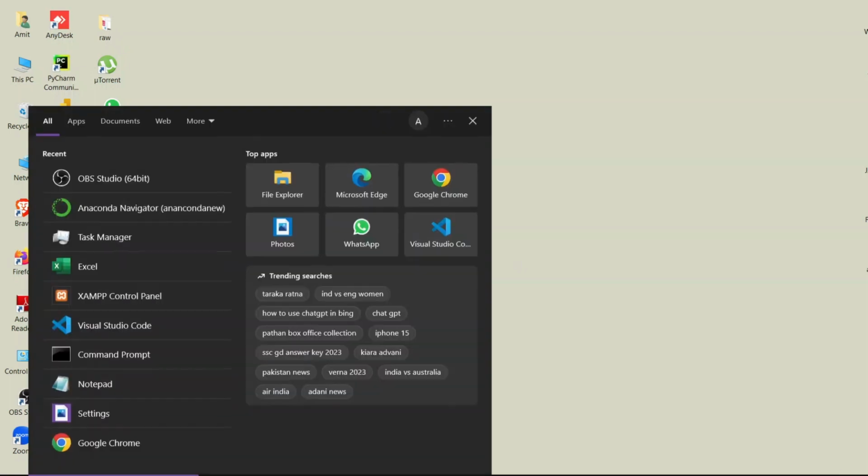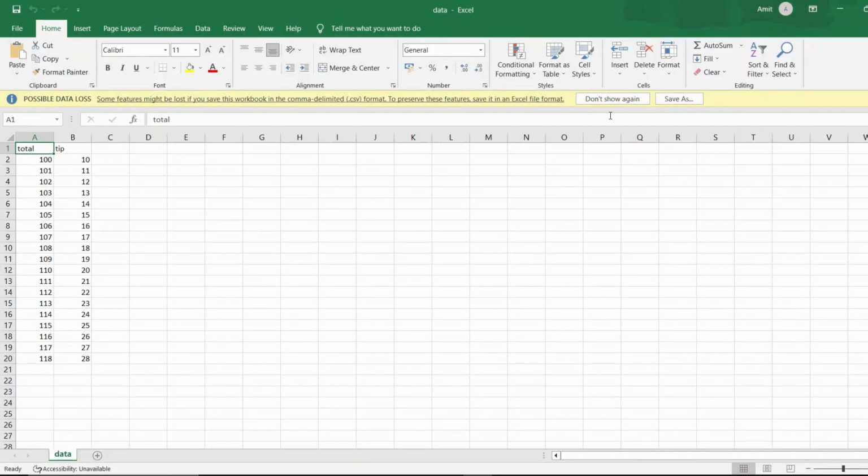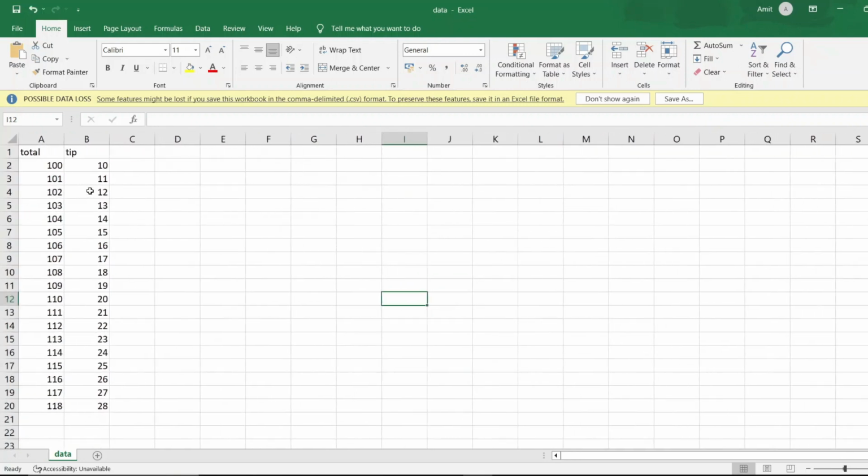So how to find this? Let's start the coding. First we create the data in an Excel sheet. In the previous video, we analyzed how to find a five number summary. This data is the same as the previous video, with some changes. For the outliers, we changed values from 140 to 170 for different values. So you can easily learn what the outliers are, what the skewness of the data is, and the box plot.